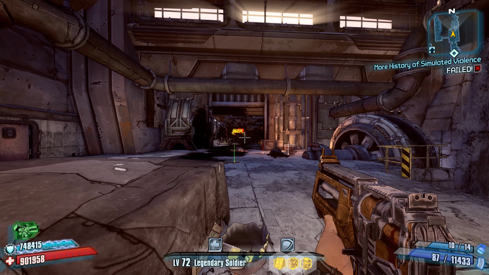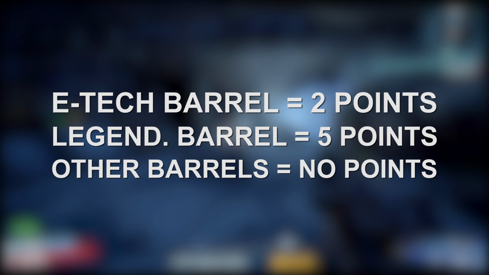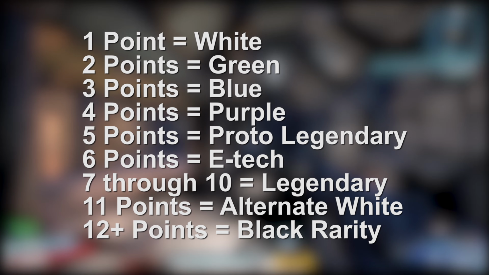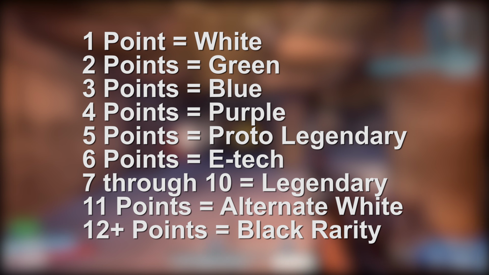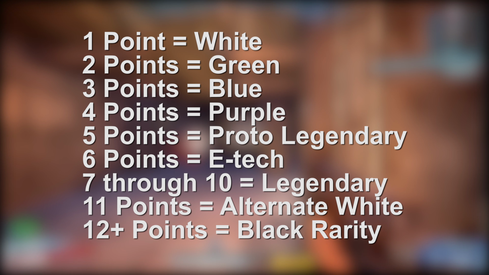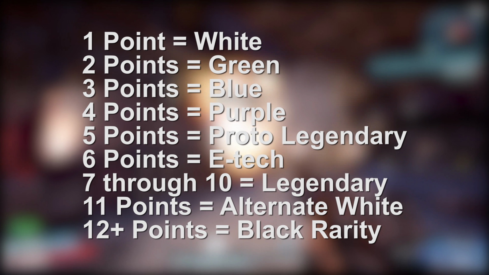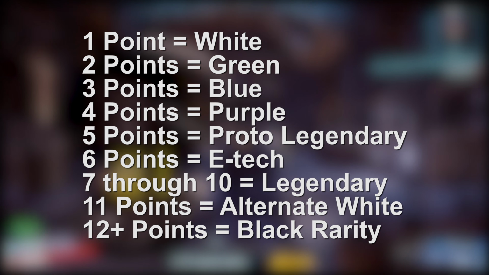Certain weapon barrels also add points, and E-Tech barrels add 2 points, while legendary barrels add 5. However, the rest of the barrels in the game don't add any points. The combination of the number of points determines rarity. So 1 point equals white, 2 points equals green, 3 points equals blue, 4 points equals purple, 5 points equals this weird proto-legendary, which isn't even seen in the game, 6 points equals E-Tech, 7 through 10 points equal legendary, 11 points equal this alternate white rarity, which isn't seen in game, and finally 12 points and higher will equal a black rarity weapon, which also isn't seen in the game.